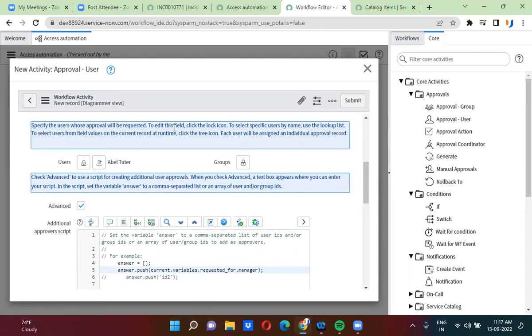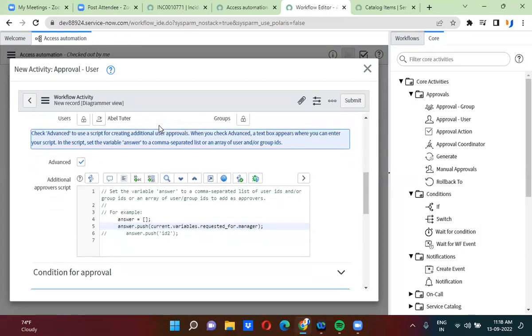That is why every time you are automating the access, the requested for manager and Able Tutor should get an approval. Remember one thing, guys: if these two persons approve, only then it should be considered as approved. If one person approved, that is not actually approval. If two persons approved, only then it is considered as approval.